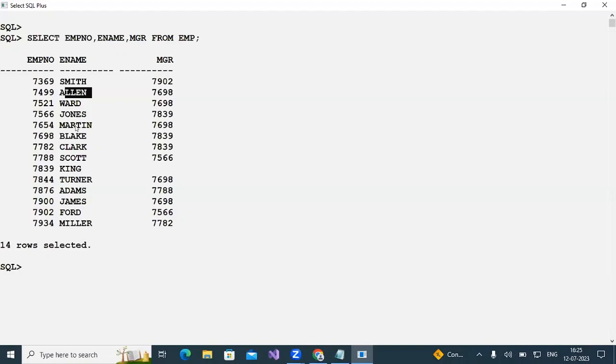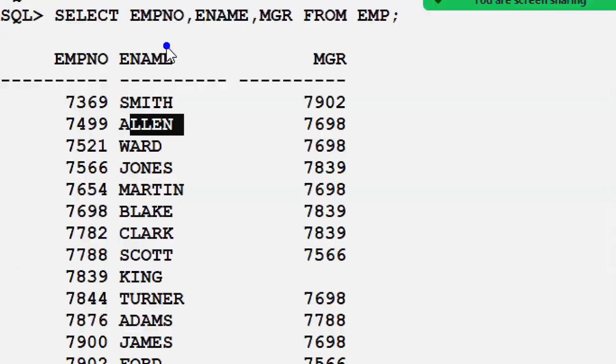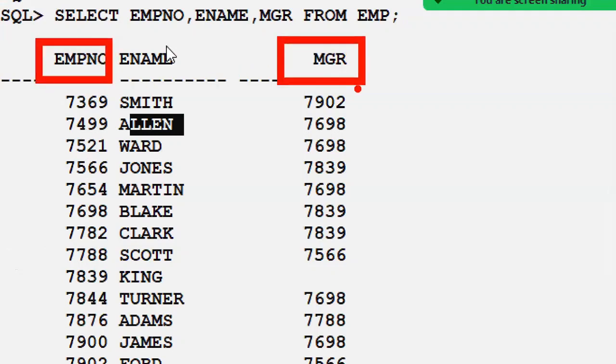Understand now? So here two columns I need to compare. To fulfill this requirement, I want to compare the data of two columns. The first one is EMP number, the next one is manager number. EMP number represents the identity of an employee.